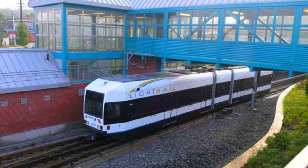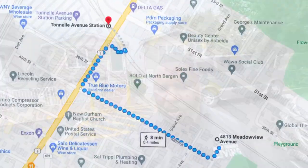This particular property is four-bedroom, two-bath. List price was $479,000, and it sold at $521,000 — didn't last long on the market. In terms of transit, we're only about five to six blocks from Tonelli Station, where we have the light rail. So the walk is about 10 to 15 minutes. Location-wise it's ideal for someone who needs to be close to transit but wants to own a single-family dwelling in this area. Pan around and you see a lot of similar ranch-style dwellings. Further down the road you'll find some larger ones, even some two-families. We're going to take a look at a two-family just a few blocks down.